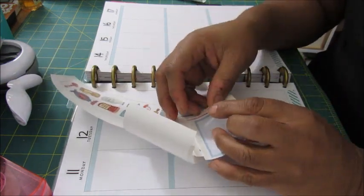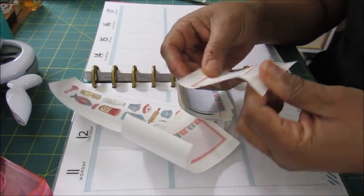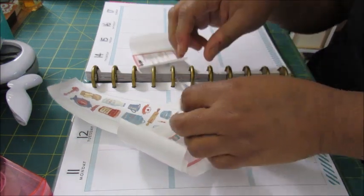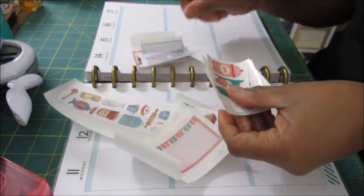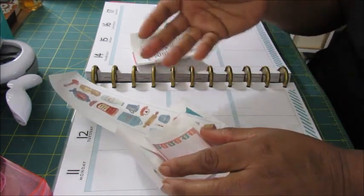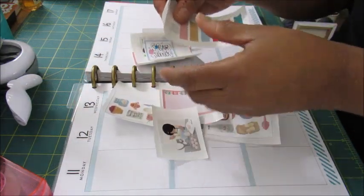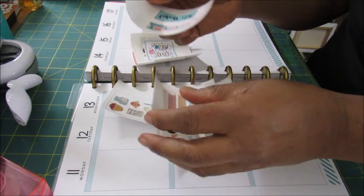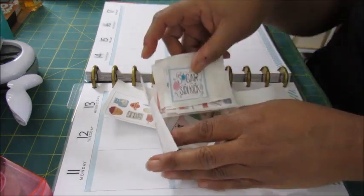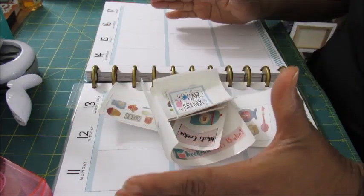The reason why I'm doing this, because it has nothing to do with March, first of all, is because I saw this, and I've had them for a while, and I've always wanted to use them. And I kind of, sort of, got a fairly decent looking spread, I think. I finally took time out to do a spread with these. So that's what I'm going to do. I already, of course, printed these out, and I ran them through my Xyron and turned them all into stickers.